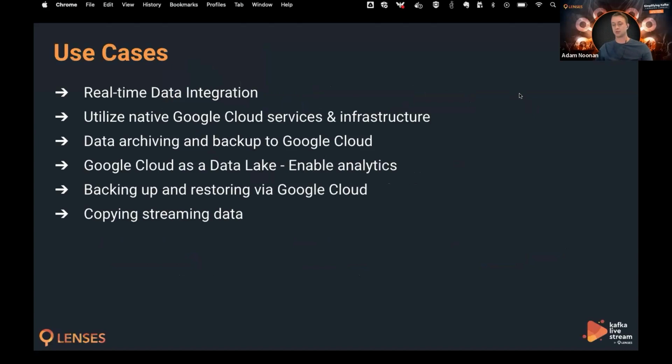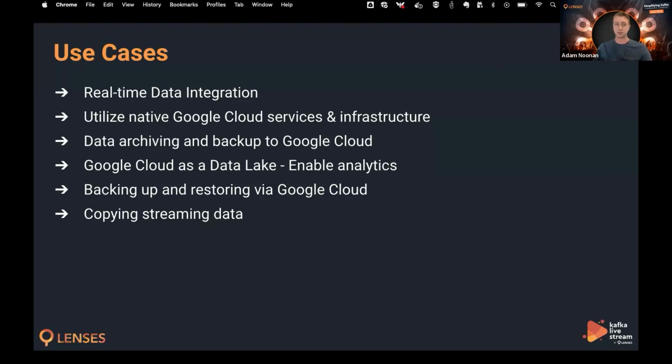And some use cases for these source and sync connectors, especially when you're working with Object Store, we're noticing that's a Swiss Army knife of data integration at this point. Developers love having all of their data right there in an easily accessible Object Store, highly flexible, so they can store all sorts of file formats and types of data there. And now with GCS Source and Sync, you're able to utilize native Google Cloud services and infrastructure running in GCS. And you can work with real-time Kafka data without developing an application that is Kafka aware. So you can just consume directly from that object store in GCS.